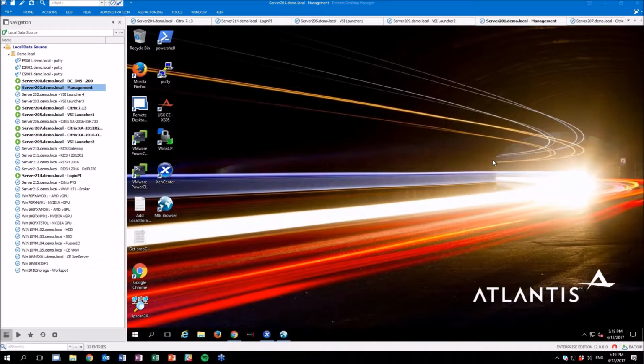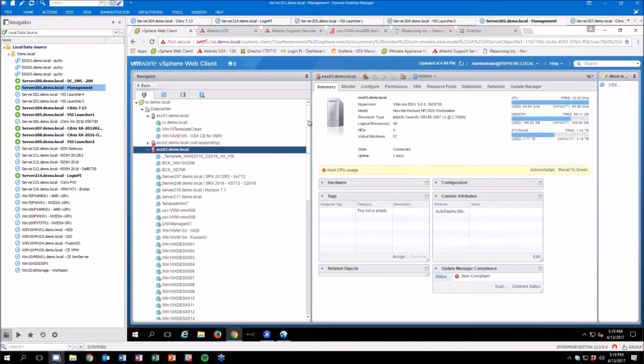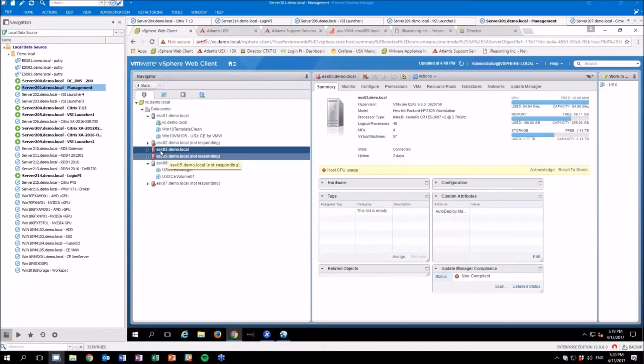That should be fine. So what you see here is my R&D environment. I'm using Remote Desktop Manager as a tool to connect to all types of VMs. This is my management VM with all types of management consoles. Domain controller. Right now I've set up Citrix 7.13, a couple of Login VSI and Login PI environments, Citrix Studio and desktop. Let me just open this one particular. You can see it is one of my, I think, four or five running vSphere hosts.